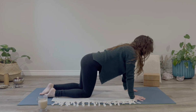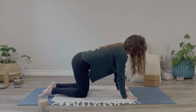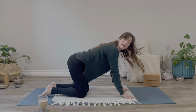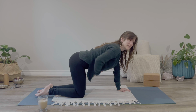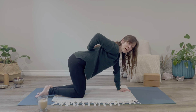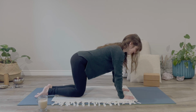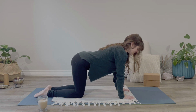Realigning wrists under shoulders again. Knees under hips. And checking in that the core is engaged here. So you might imagine that you're sending your belly towards your low back. So this can keep the low back nice and long and smooth, supporting that space, rather than collapsing into the low back.